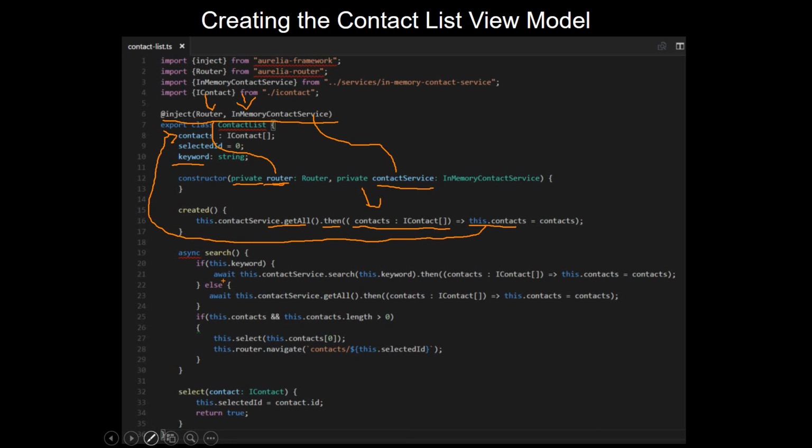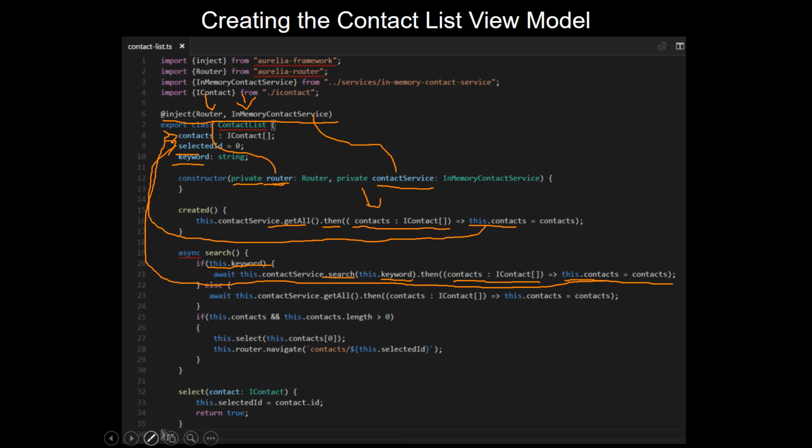And you must have guessed by now, search is going to call the dot search method, and whatever you type in the UI will be seen by the view quickly, and that is going to be passive. It checks if there's any keyword that the user typed. If so, call the search method, pass the search, and that's also going to return an array of contacts if the keyword is matched. Then you assign that to your contacts, which means the same field is being filtered this time.